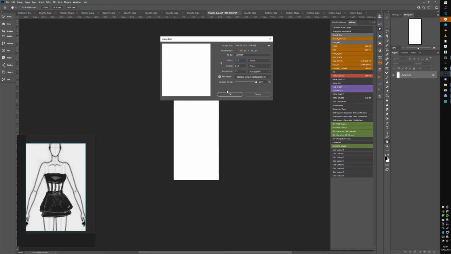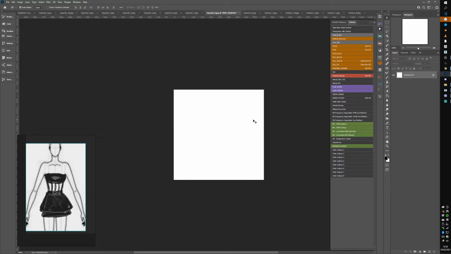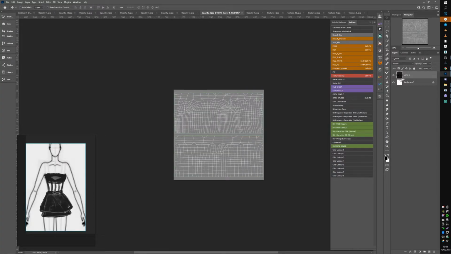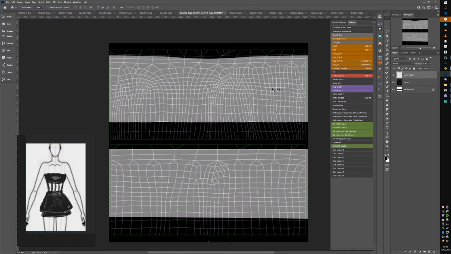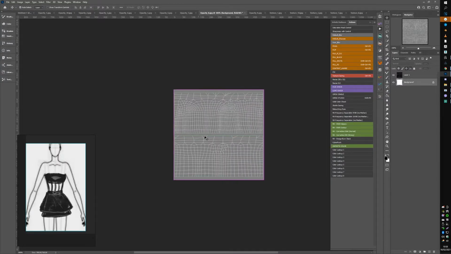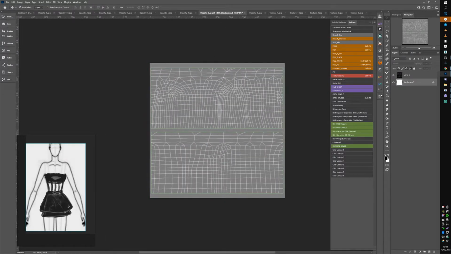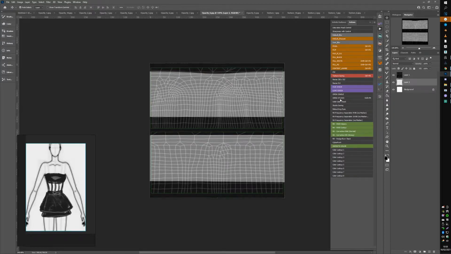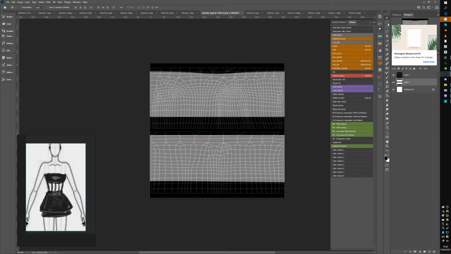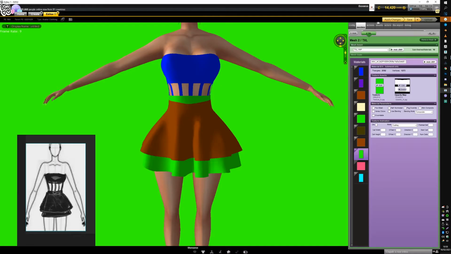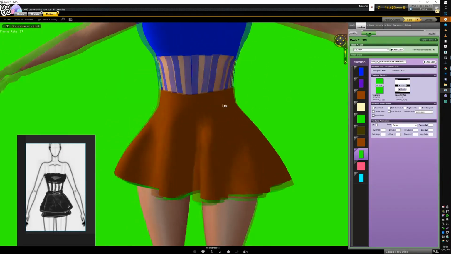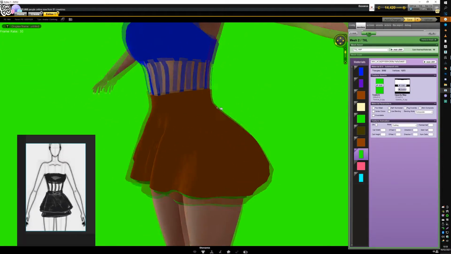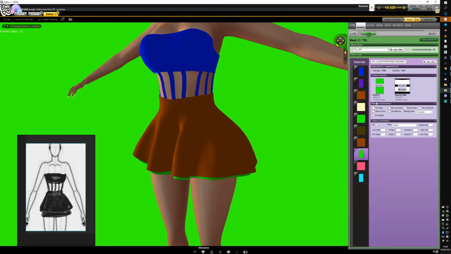Resize the document, paste the UV map, go to this one, take a duplicate and cut, go to the back one, I mean below, paste it here and just apply.